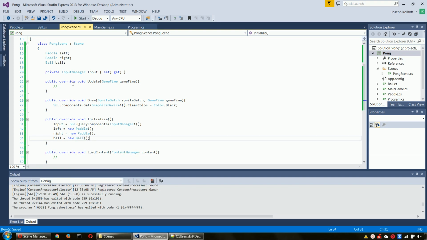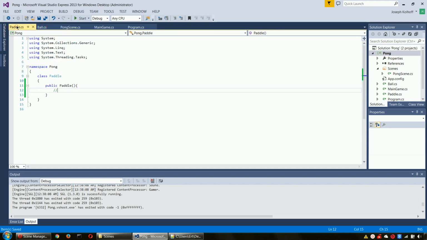And then update and draw. Can't really do anything here yet because these classes don't do anything. So I'm going to want them to do stuff. What do I want here? I want them to do stuff.